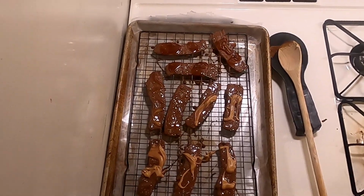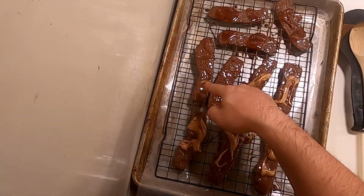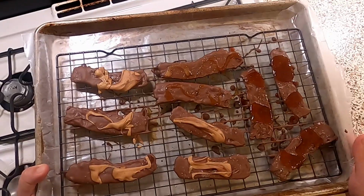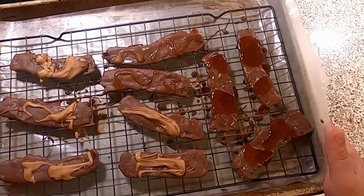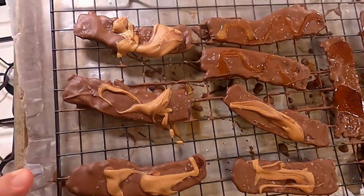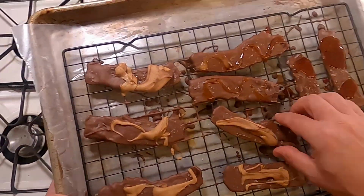And now I'm going to set this to the side and see if I have something edible. Note that this layer of caramel is much better than this layer of caramel. But they can't all be winners. A short time later, and our chocolate has stabilized and is no longer melting everywhere. And let's take a look at the final product. Looks pretty good. Obviously, my swizzling needs some improvement, but, you know, whatever. Let's see how I did.